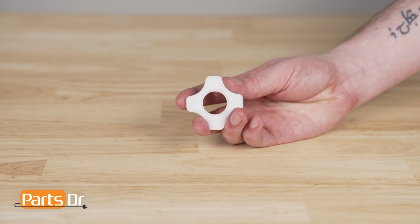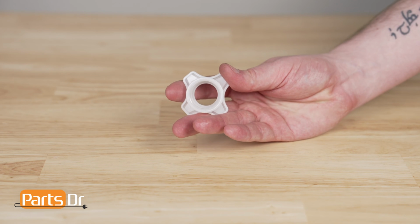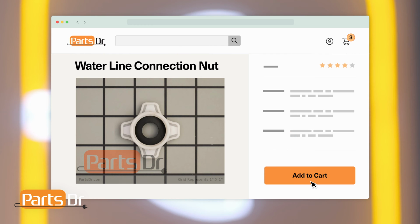If the nut is damaged or broken, the water fill line may not securely attach to the dishwasher, which may result in a leak. If you need to purchase a new waterline connection nut for your Samsung dishwasher, you can check out our website, partsdoctor.com, where we sell parts for all major appliance brands.